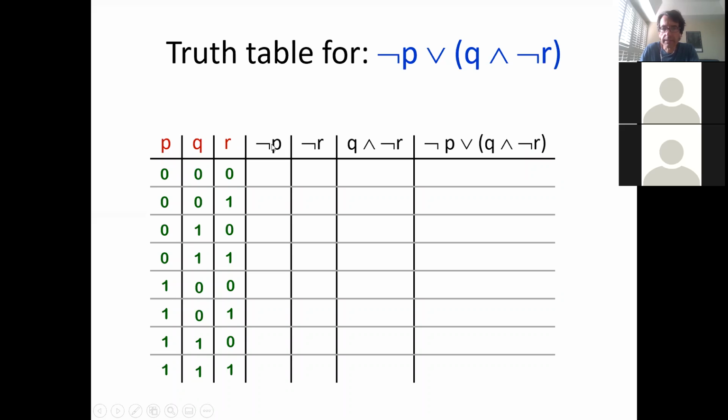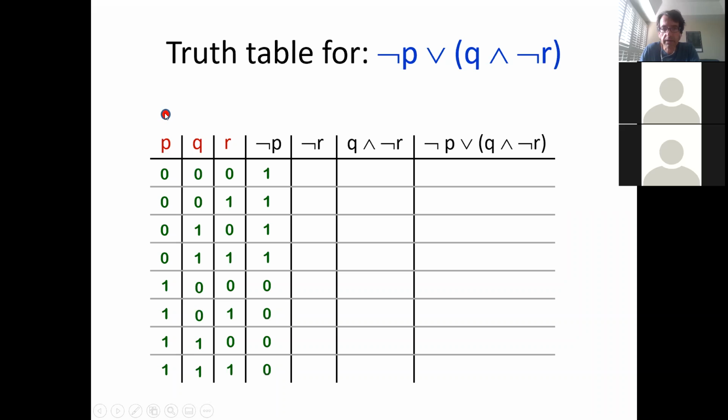Basically, the number of columns is the number of operands here: 1, 2, 3, 4. 1, 2, 3, 4. Okay, and also in the order of evaluation. These ones you will evaluate first in order to evaluate this, right? So this is in order of evaluation, although I guess you can flip these 2. The rest wouldn't matter.